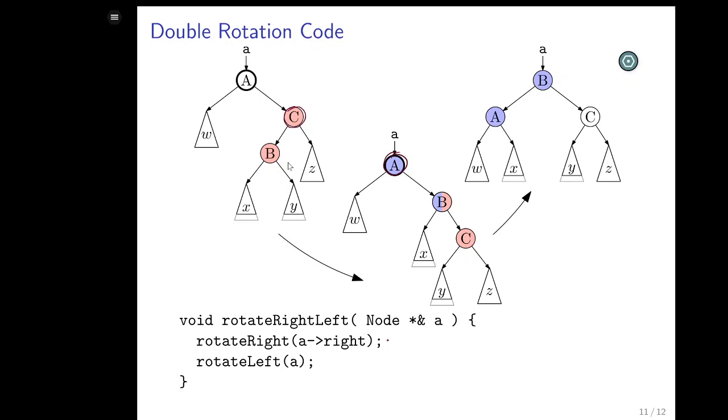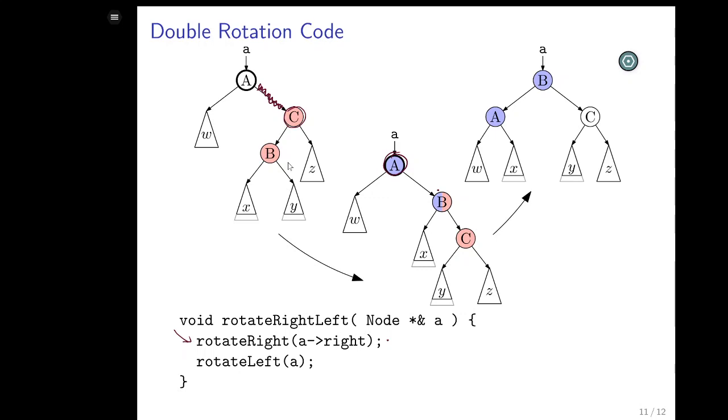So that means the initial rotation will be done at the first parent after the imbalance, and the second rotation is done at the point of imbalance. Correct. If you know this pointer right here, the pointer that goes from A to C, is modified by the first rotate right code. It's modified so that it now points to B. So the change in this pointer happens in this call because it's passed by reference. And then the A is updated because it's passed by reference as well.